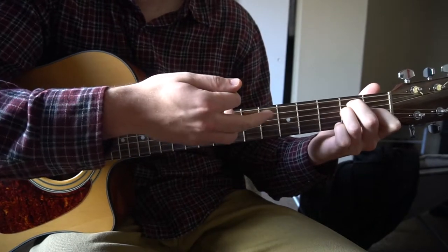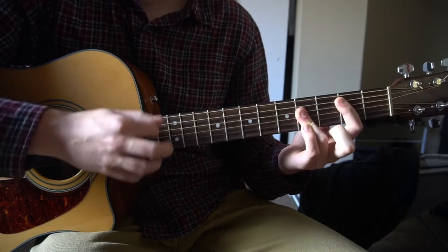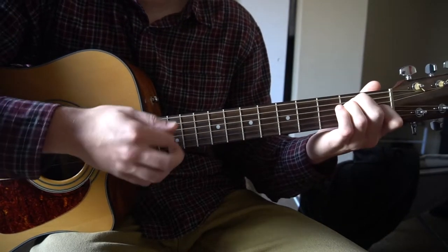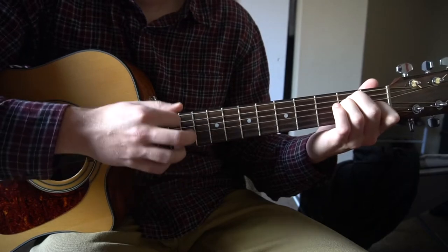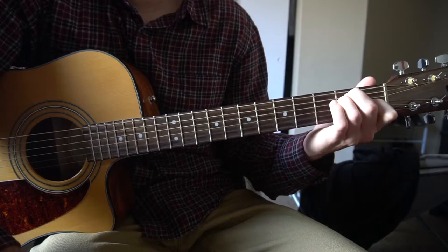This progression three times, and you go to your B major and back to your E. And that is the verse.